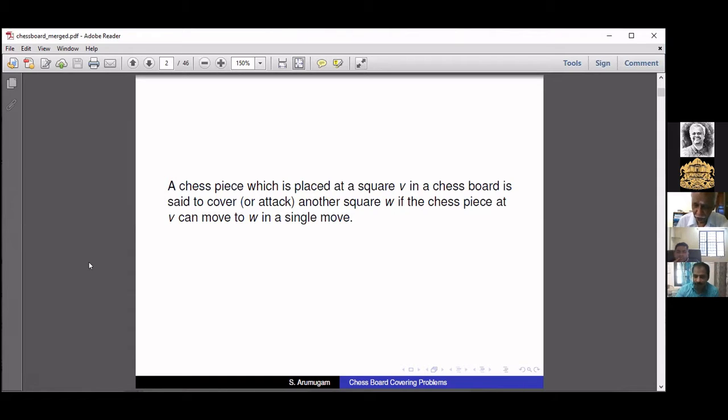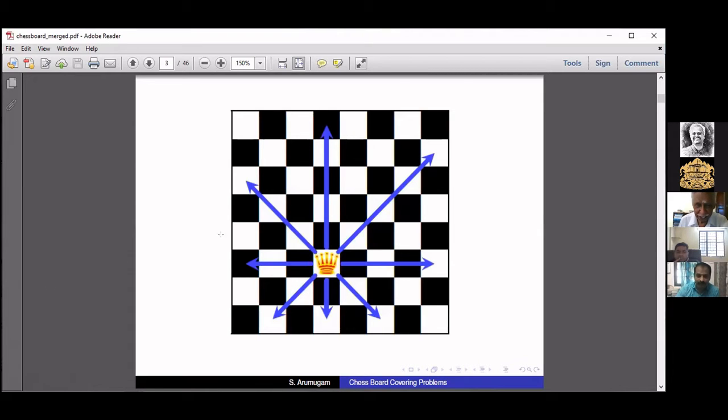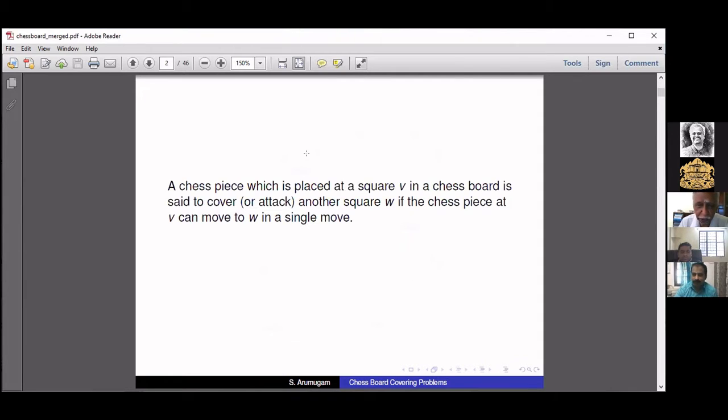Okay. For example, this is the queen. A queen here can move to all the cells horizontally, vertically, and diagonally. So this vertex is adjacent to the three vertices here and the seven vertices in this column, seven vertices in this row, and so on. So this queen is adjacent to so many vertices. So starting from the chessboard and queen, I get a graph. I call it the queen's graph. Similarly, you can define the knight's graph. For example, you put a knight in one cell, then to whichever cell the knight can move in a single move, you put an edge. That's it. So I get a graph starting from the chessboard and the chess piece. Okay? So that's the thing.